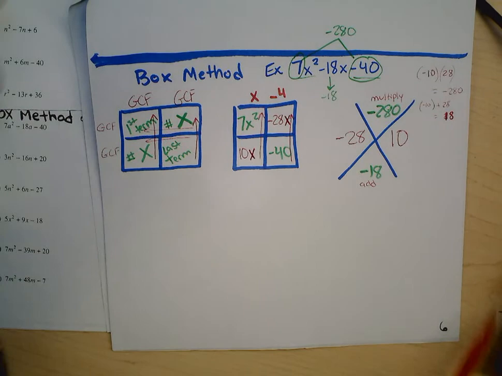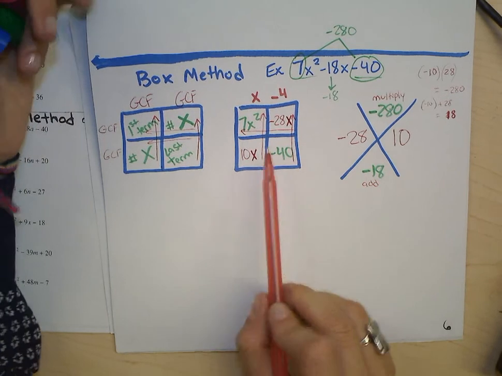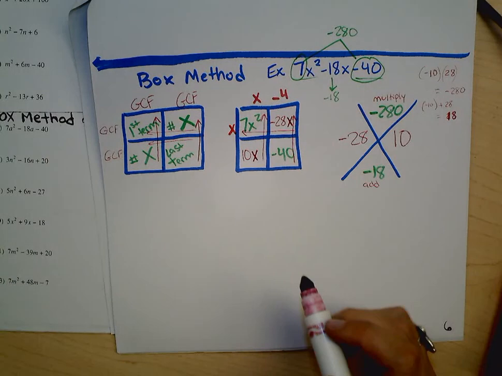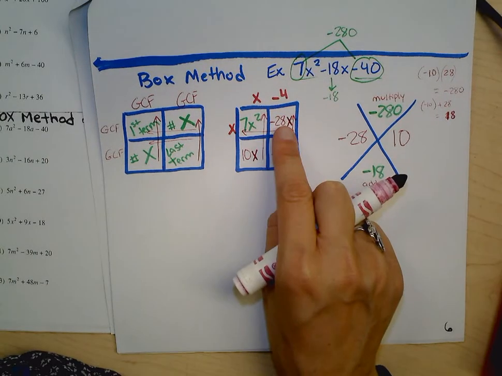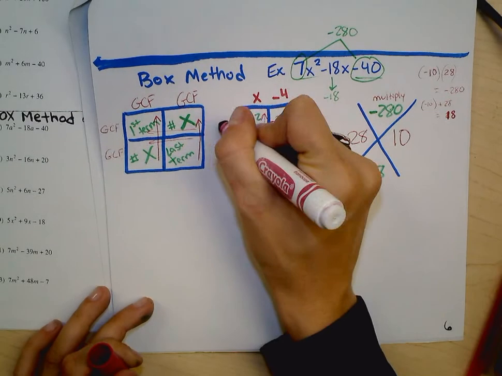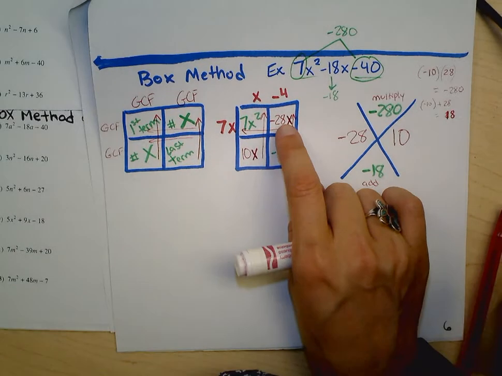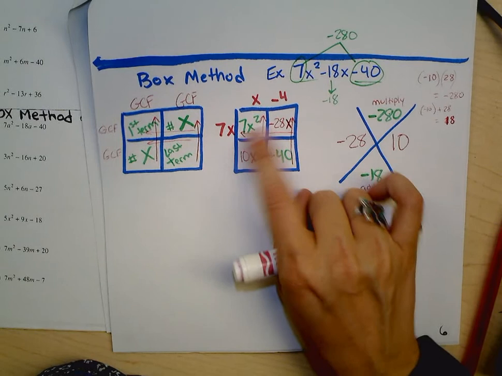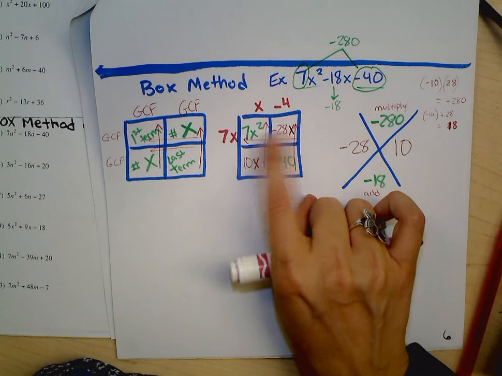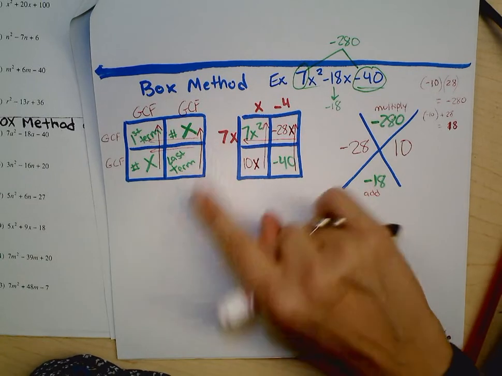Okay, now let's do my rows. So if I'm doing this row here, both have at least one x. So I'm going to have an x. Now let's talk about the numbers. So 7 and negative 28. Well, I know that actually 7 is a greatest common factor there, because 7 can go into 28, because 7 times 4 is 28. But I'm thinking, wait, this one's positive, this one's negative. How do I know if this is going to be positive or negative? If one is positive and one is negative, my advice to you is keep it positive and we can go back and check at the end.